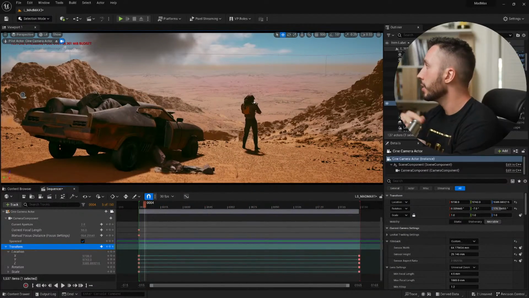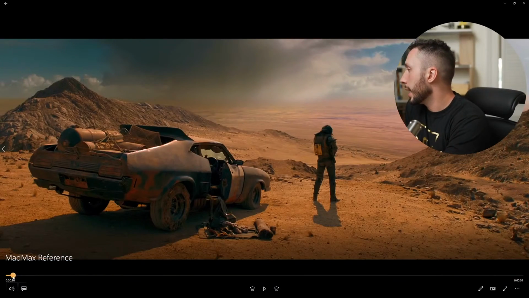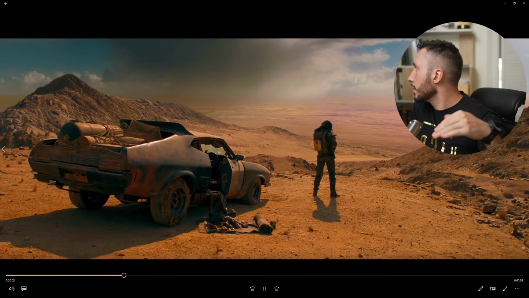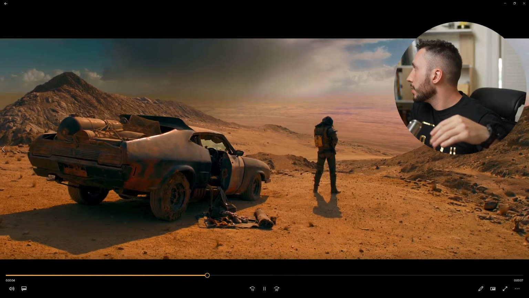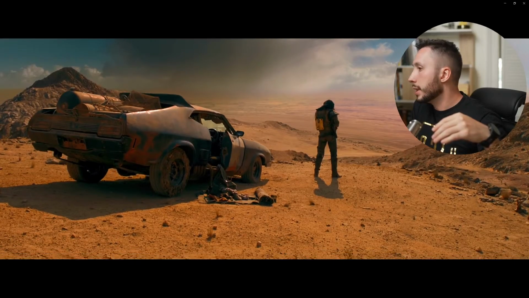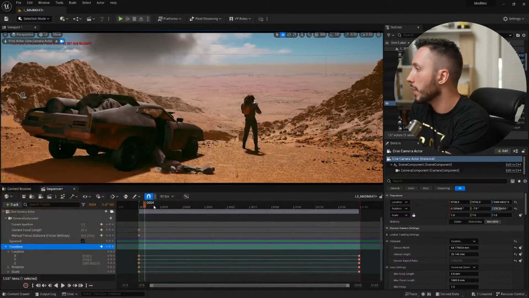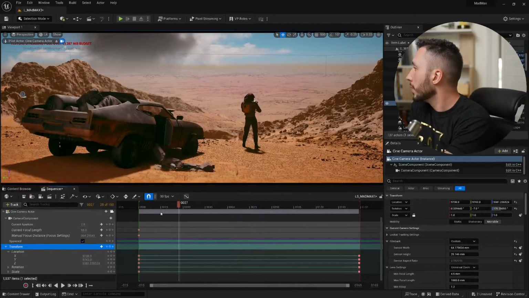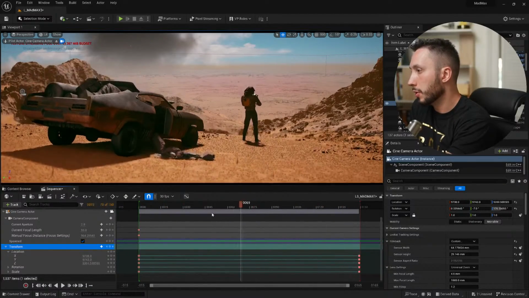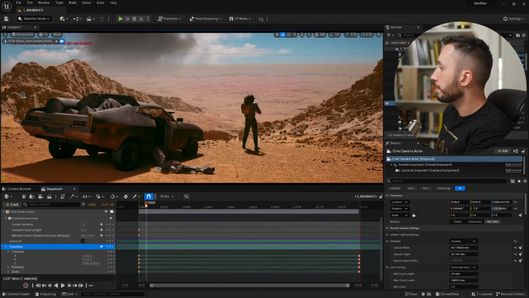But I did notice that in the reference here, we had a very slow start to the motion. And then it kind of slowly increased in speed as it comes down. So we want to add that in as well. And again, just stop me if you have a question, if something is not making sense, or you are curious about something here I'm doing.